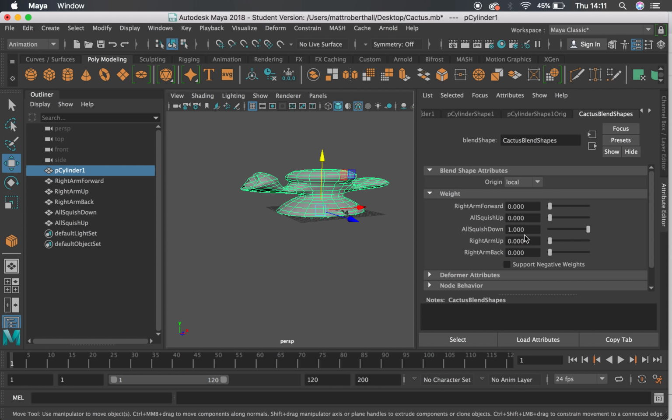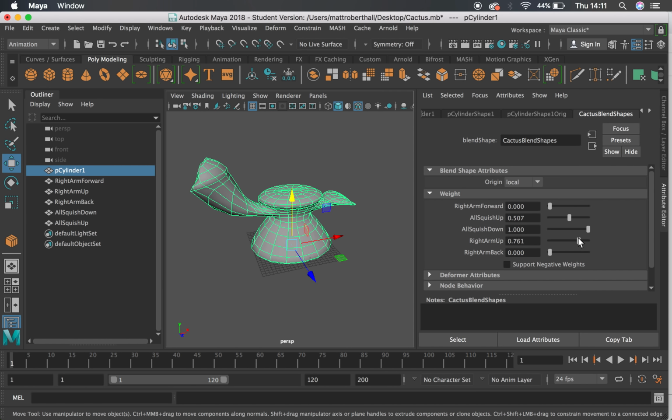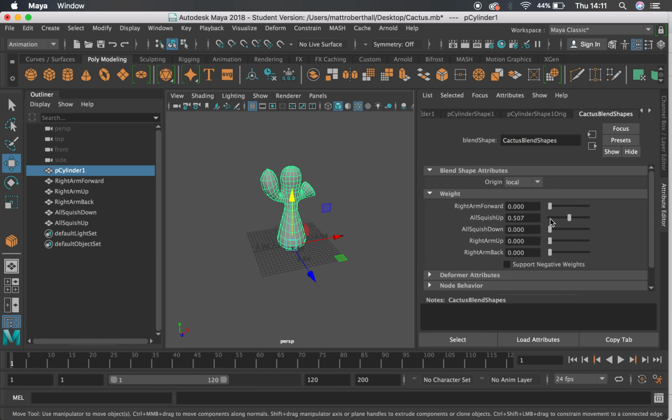The reason they're called blend shapes is because they blend together. So forward, okay, and then if I blend squish up into this one, we'll get a weird kind of thing here. So you can create some really complex animations just using this simple blend shape system here.